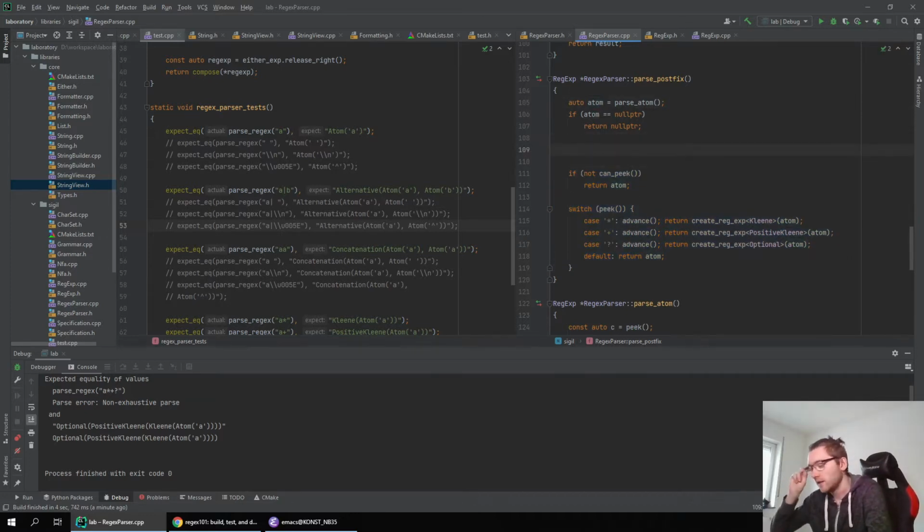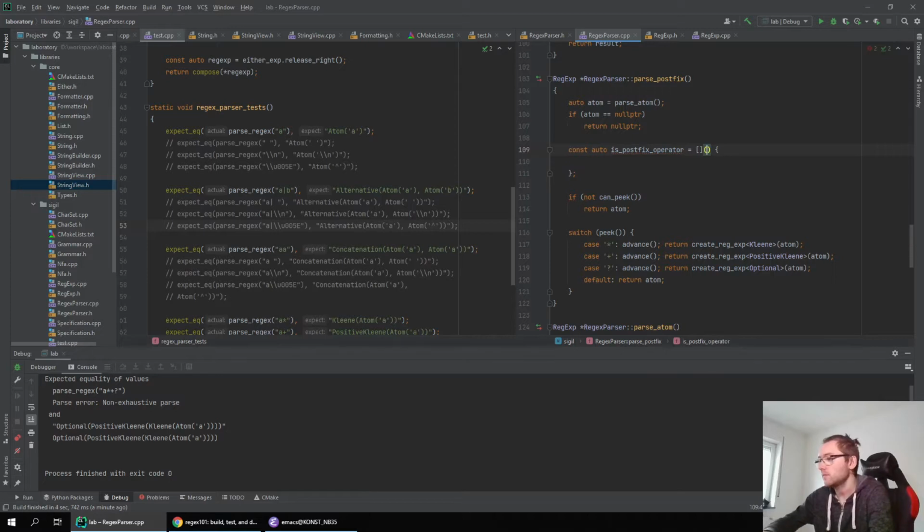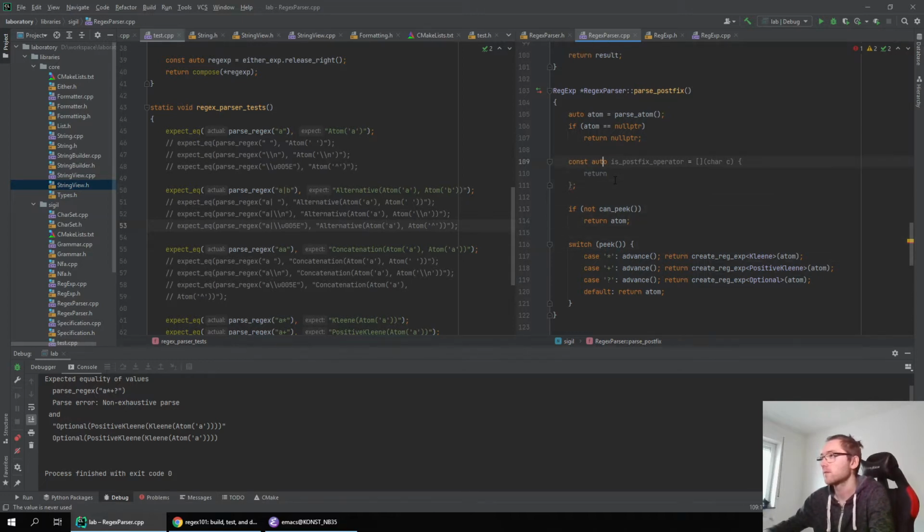So let's introduce a local predicate, which I'm just going to call postfix operator. And we're just going to redefine this switch.